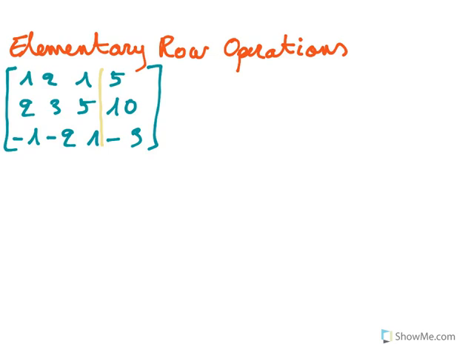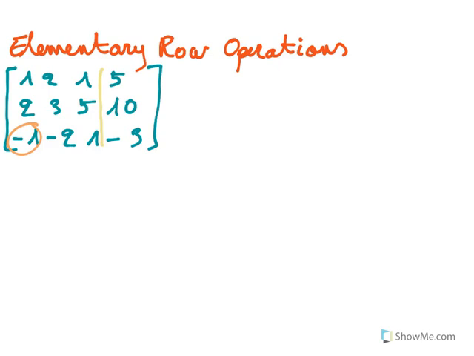Okay, so here you see the same augmented matrix, and this matrix still represents a certain system of linear equations. Now I'm going to use these elementary row operations. The first thing I'm going to do is eliminate x from the third equation. Now what does that mean? I want this minus 1 to become a 0, because this minus 1 was the coefficient of x in the third equation, and if it becomes 0, well, then it says 0 times x, so we no longer have an x in the third equation.